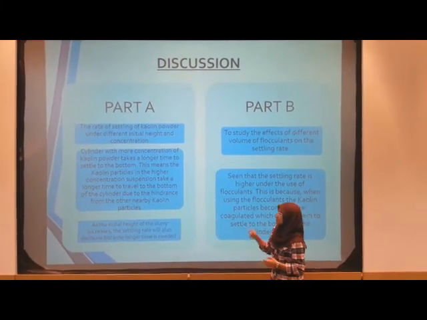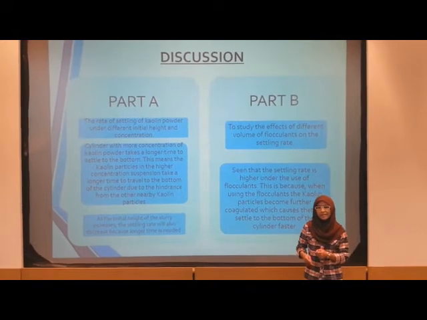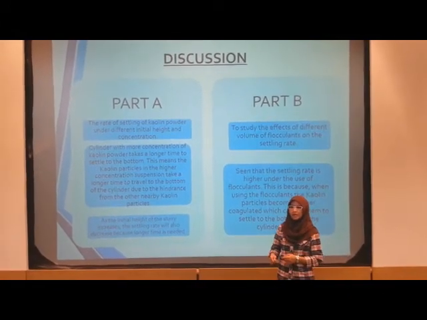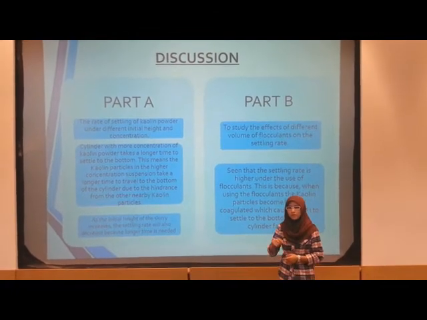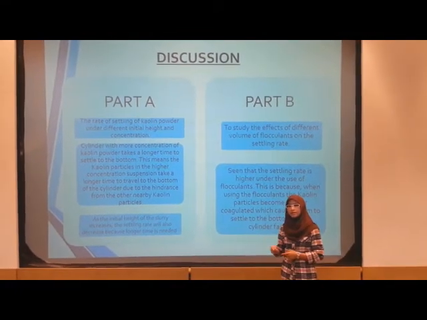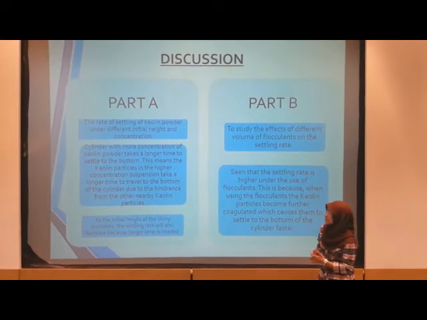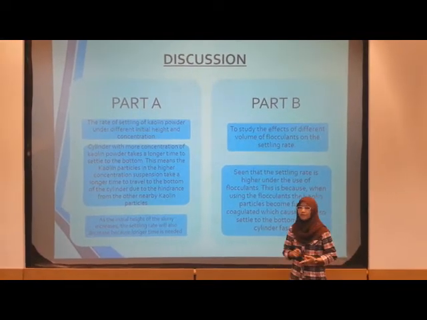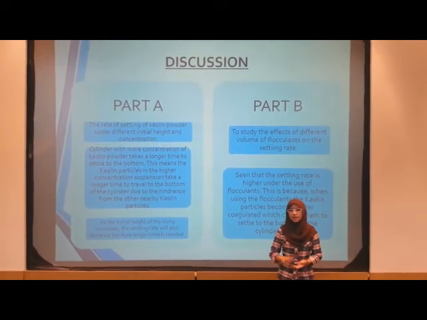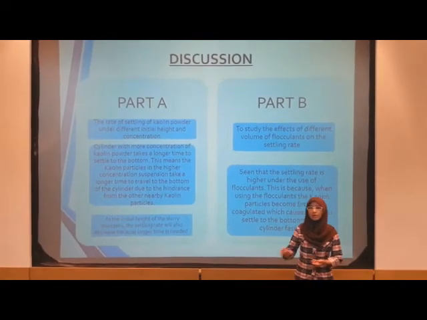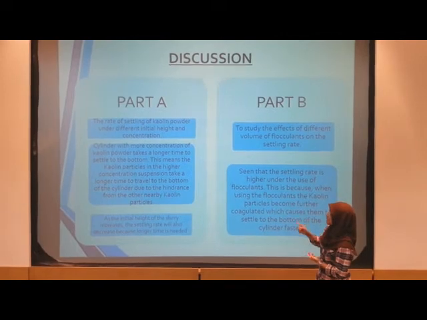The next one is the initial height. As the initial height increases, the time taken for the slurry to settle to the bottom also increases. This means the settling rate decreases. So we can conclude that if we increase the initial height and the concentration, the time taken for the slurry to settle at the bottom also increases, thus the settling rate decreases.